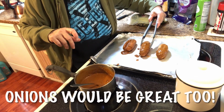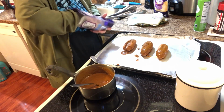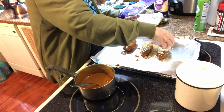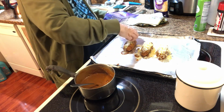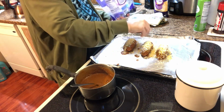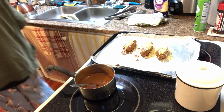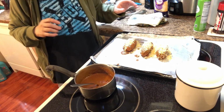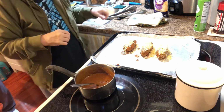I'm just going to move them a little bit. Now, he can always throw more chili on them when he gets it out. And he can always throw more cheese on them too when he gets it out of the oven. Do you want to check it and see if it's enough cheese for you? Yes, no. Is that enough chili sauce? Oh, yeah. That's good? Okay.